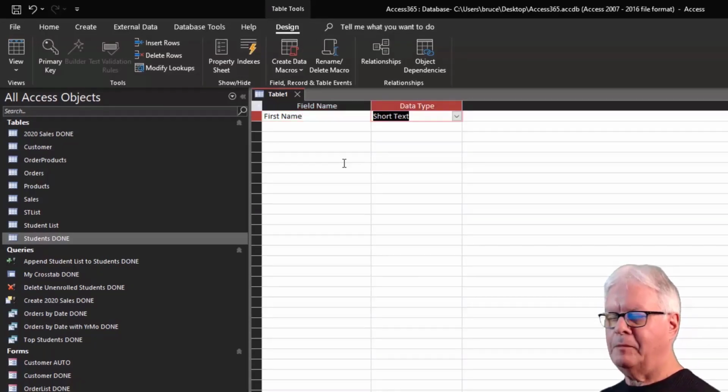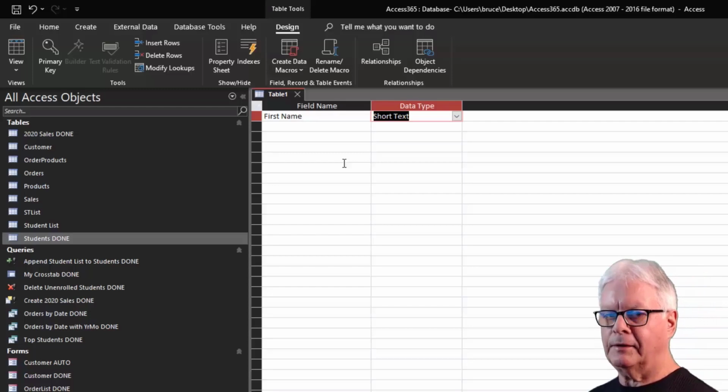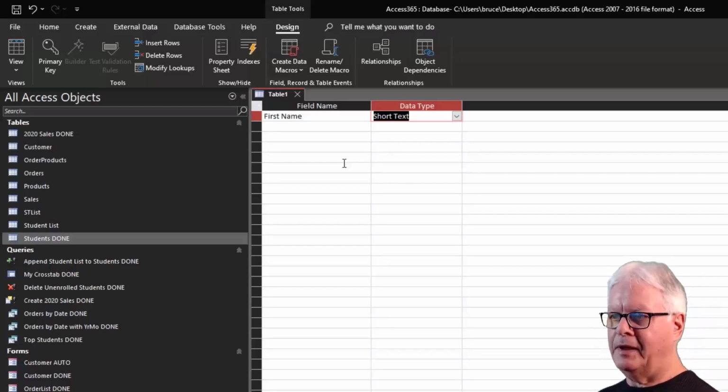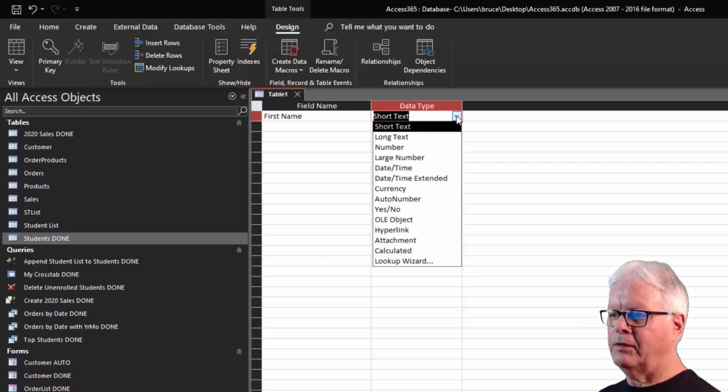So each item of information that you say, first name, last name, city, address, anything, it's a field. Okay, so that's a database jargon term, one of 2 that I'm going to give you. So a field of information. And in Access, you have to indicate, okay, for that field, what type of data are you going to put in there? The default is short text, and there's a pretty long list, if I click on the pull down here, that shows you all the different kinds of data types.